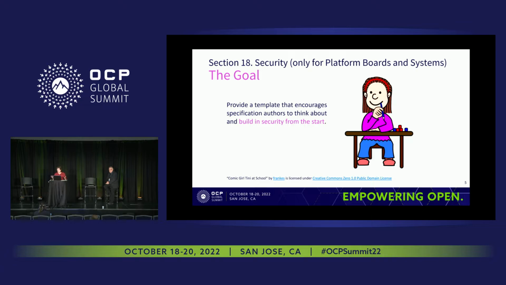So why did we even do this in the first place? So those of you who are security geeks like we are know that you have to build security in from the beginning. You can't glue it on. It can't be a sidecar hanging off the side. You can't add it after the product's done. It just doesn't work that way. So we want to make sure that the products that are being presented and offered through OCP have already thought about security from the design from the very beginning.